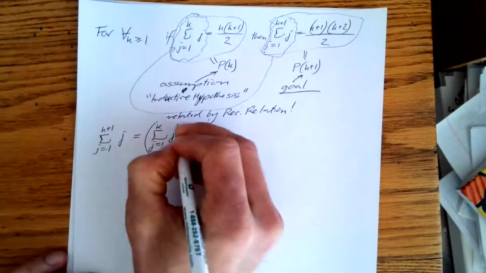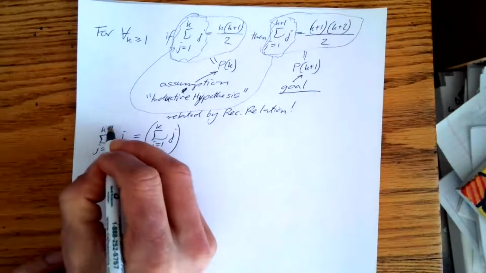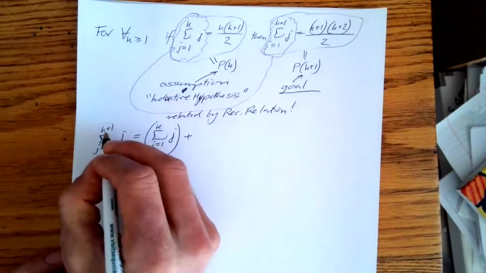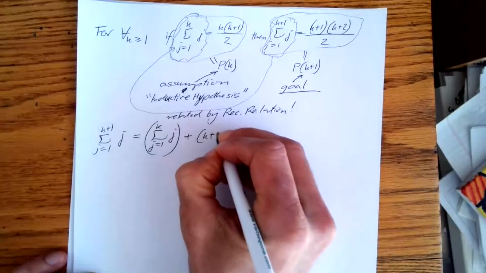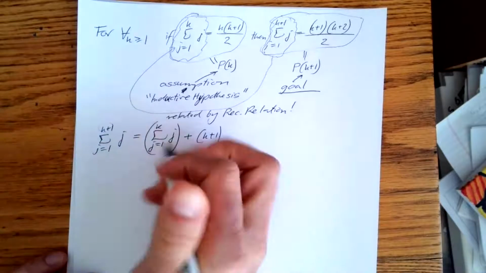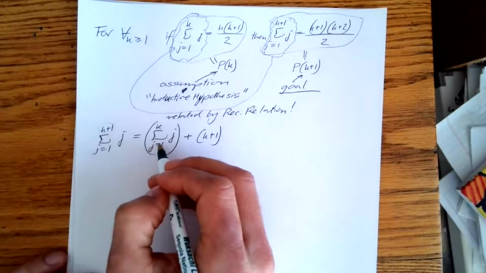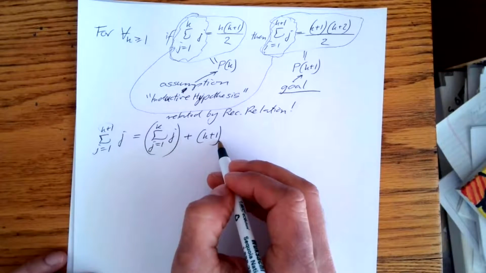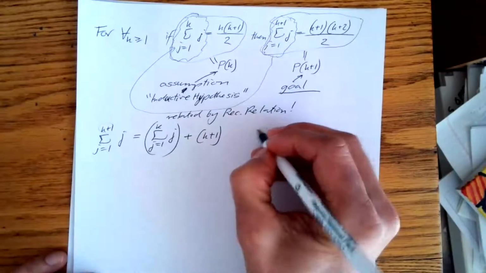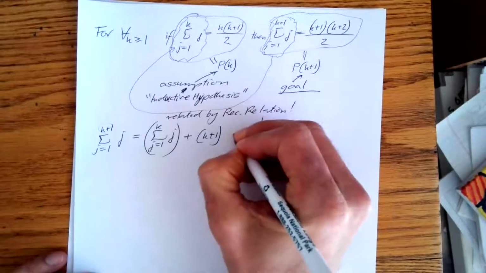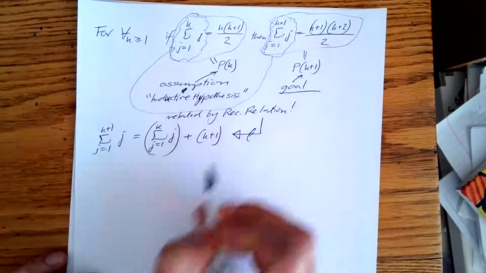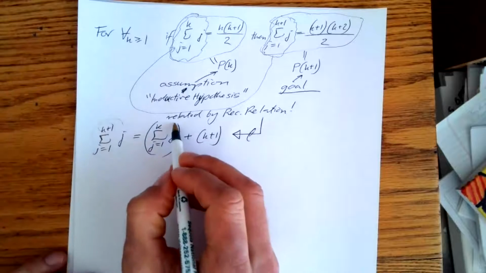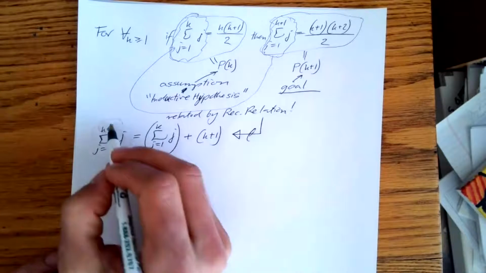Why? I just take that summation and I add one more element in the sum, namely the last one, which would be k plus 1, right? Because I'm summing over j's and I'm missing the k plus 1, so I'm adding it. So this is obviously true, right? This is the recurrence relation that I just mentioned. It's written here, right? This summation is the previous one plus the new element.